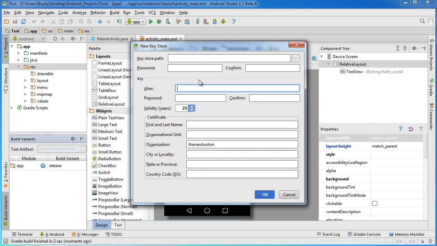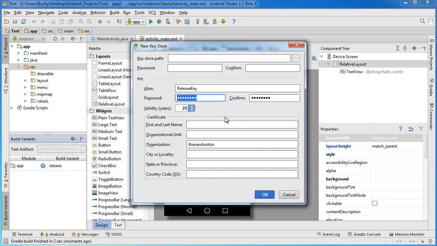And for the key, you can name it anything you want. This certificate is pretty much your identity, and the alias and the password are just for you. The user doesn't see it on the Google Play Store or anything. So for the alias, I'm just going to write release key and give it a password. And for the validity, it's always good to have 25 years. Don't do anything less than that. Actually, I think Google recommends 25 years. So this is pretty much setting up your identity.